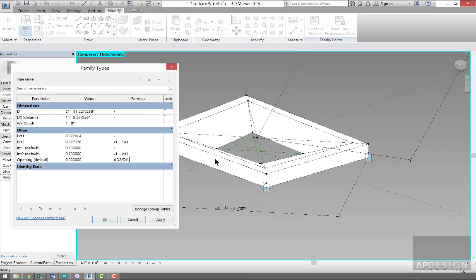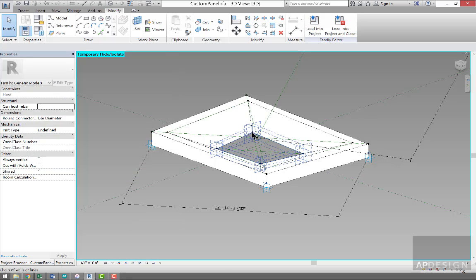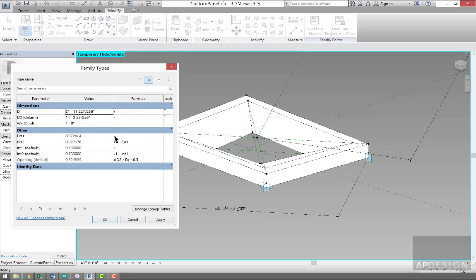So I'm going to just go 0.5, and let's apply that. And then I guess the last thing we need to do is make this interior one equal to the opening.